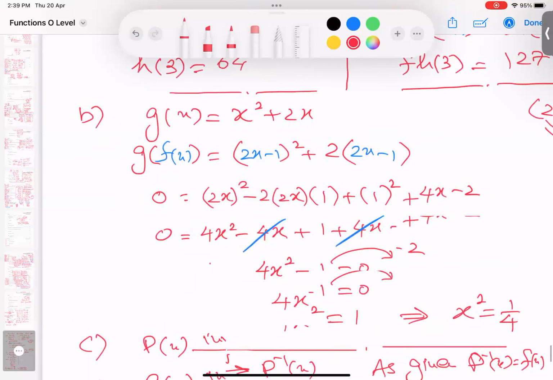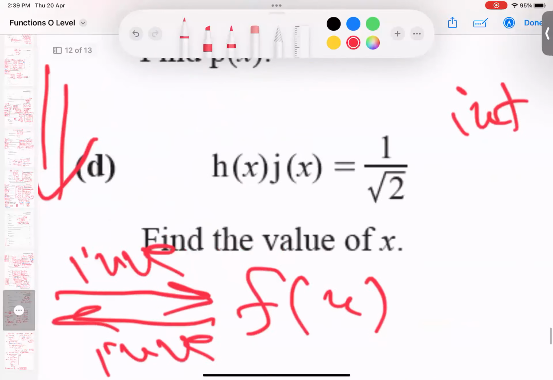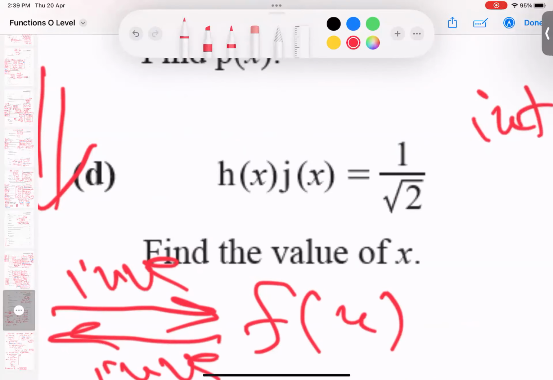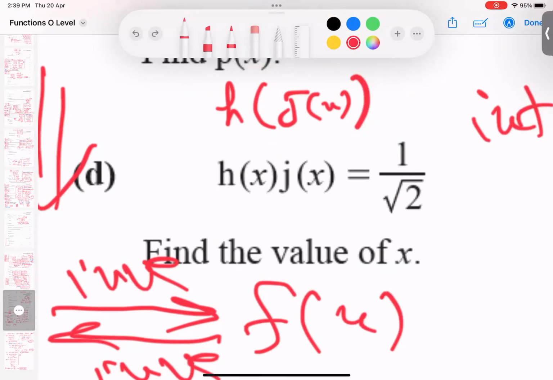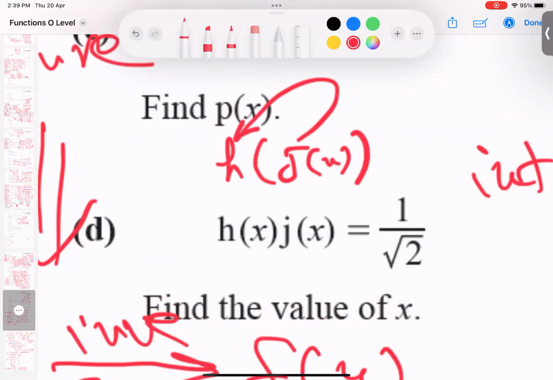Part D is missing here, and part D is very interesting, easy, nothing hard. Some students think... let me bring clarity here. h j of x and h of x times j of x are different. Some students think they are the same. Wrong, wrong. This means put the j function in h, whereas here there is nothing in the middle. There's one dot, or you can say multiply. So actually, the functions are multiplying each other. We are not putting one function into another function. If given this form, I will follow function in function. But here, function times other function.